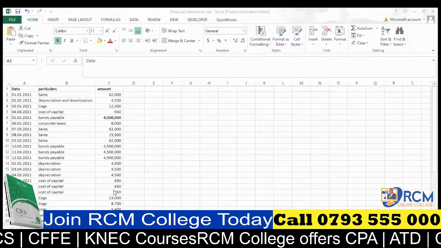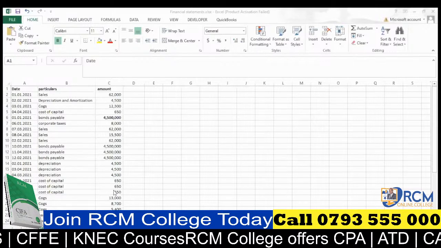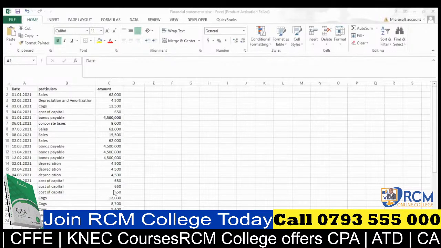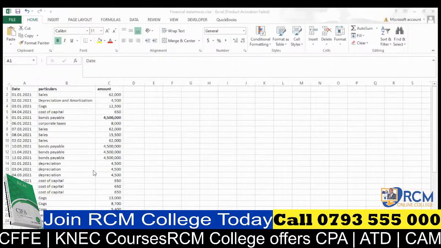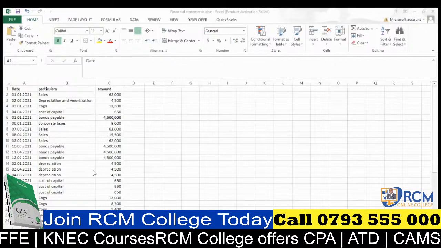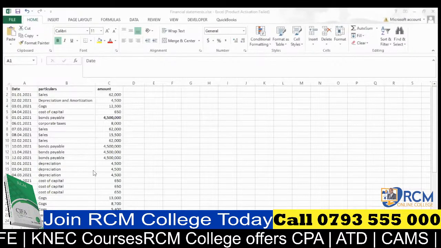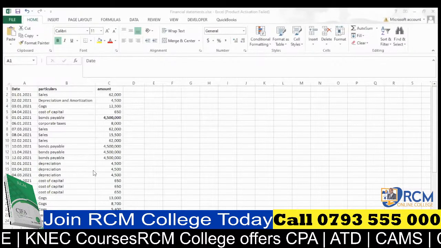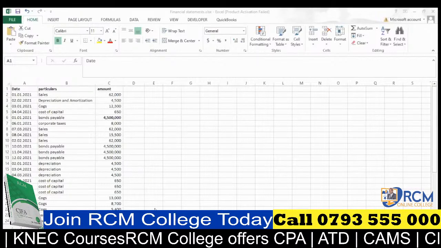After highlighting column A, what are we supposed to do next? Where are we supposed to go to? Okay.